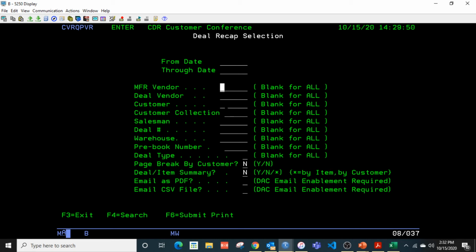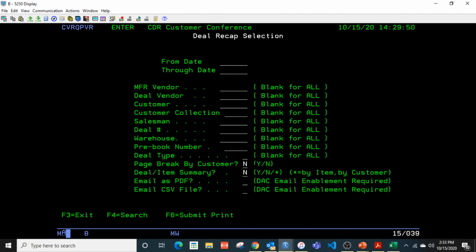And also you can say, I want to restrict to a particular customer or a collection of customers. I want to restrict to customers that are tied to a particular salesperson. I want to look at a certain deal, restrict to a given warehouse, or things that came out of a pre-book number, and that would be an example of S&T type deals, typically, or where you're concerned about pre-books.